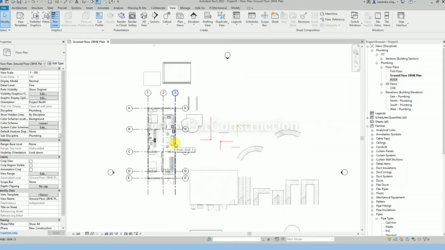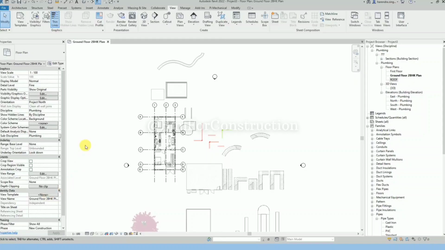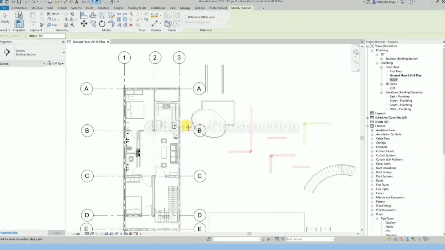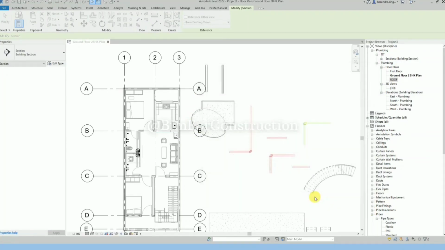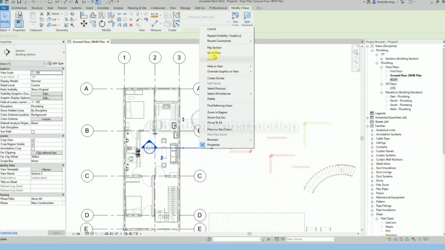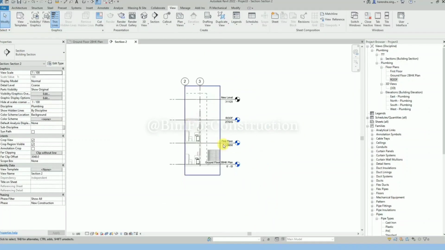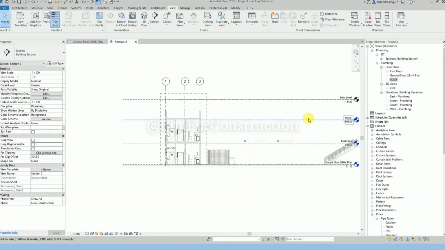Floor plan creation I have already discussed with you. After copying the levels from any architectural file or other file, now we have to create the floor plan. For that we have to go to view and the floor plan option. That is already discussed.